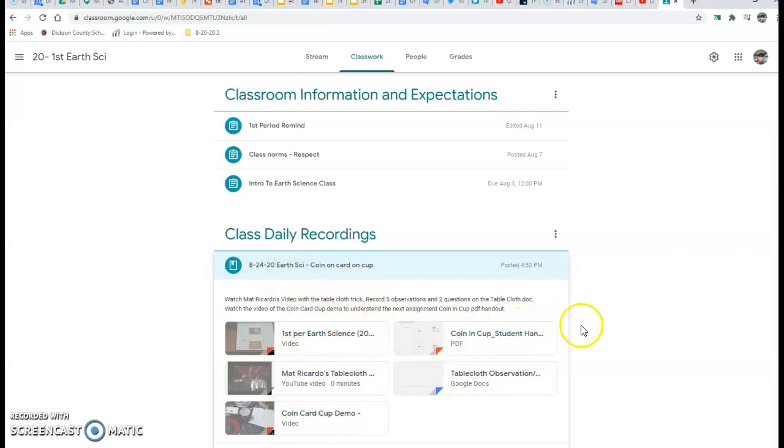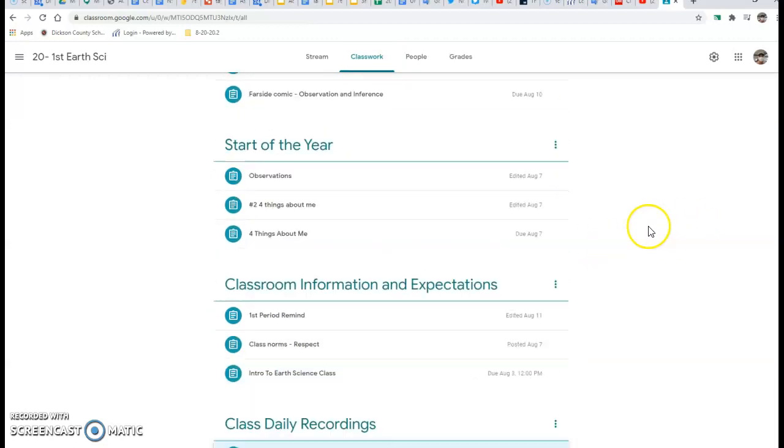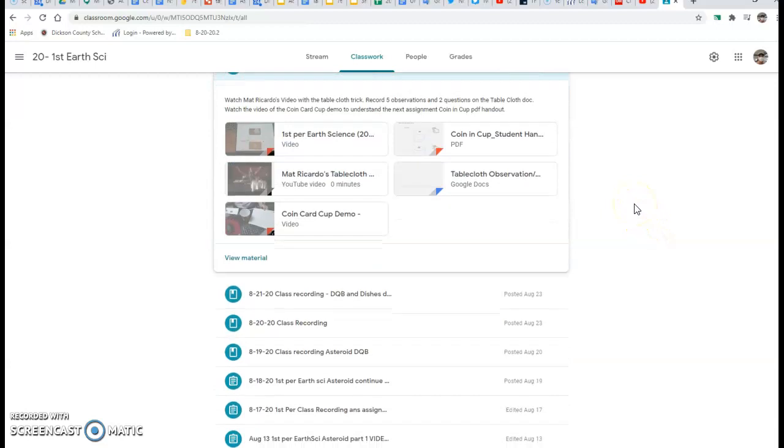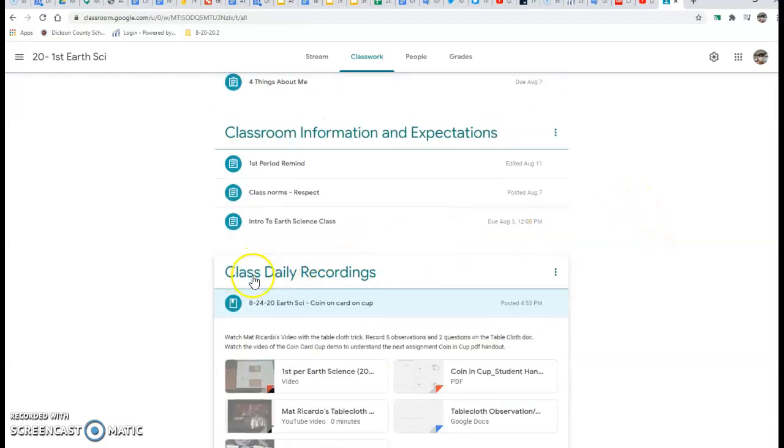It's a little tricky to keep up with it, but I'm trying to be effective with that. If it's a legit assignment, it'll already be posted in Classwork anyway, and I'll mention it during the broadcast so they can go find it on Classwork, because that's what I have the students in class do, so it shouldn't be too big of a problem. But I'm working really hard to keep up with that, and I've been doing good with first period. I'm trying to make it happen in the other classes as well. But anyway, their class recordings are at the very bottom of the classwork page.